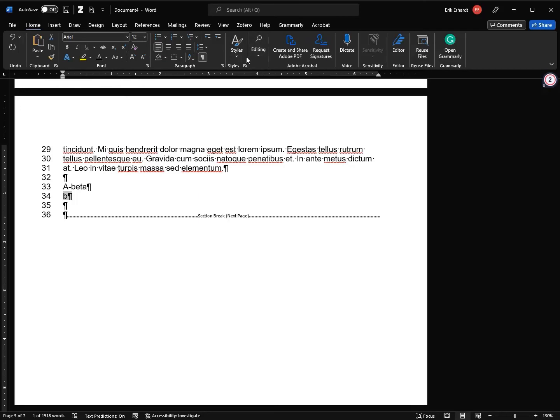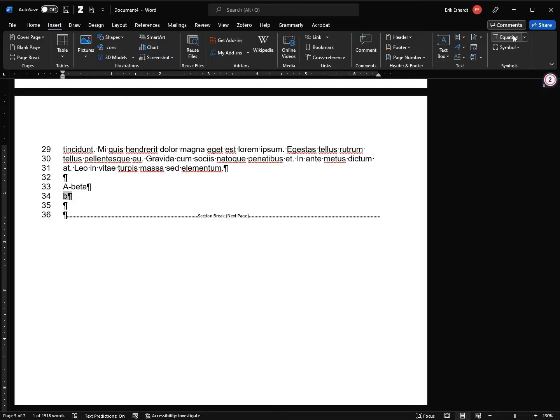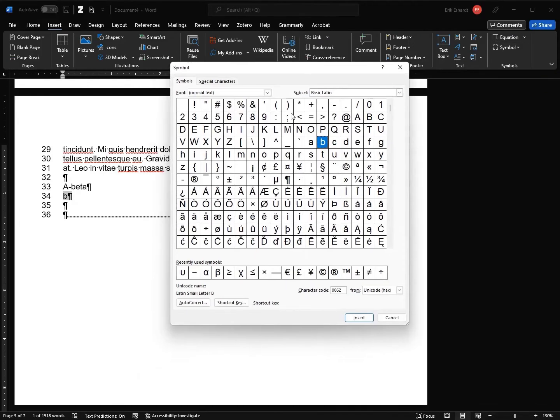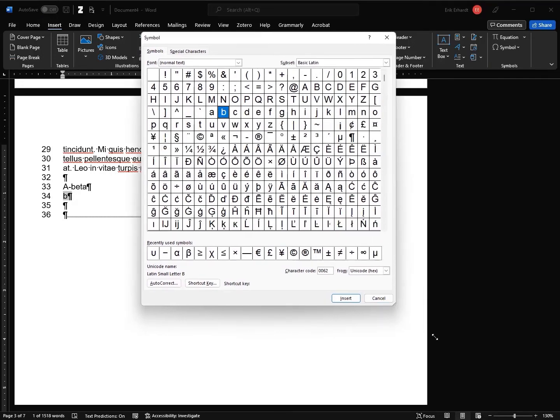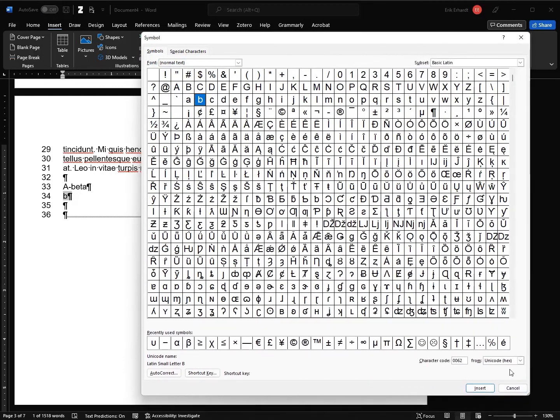It's much better when you've got single symbols to do an insert and then symbol and then find the symbols that you need. I'm just going to go to more symbols. Nice thing about this window is you can make it nice and big, and if that helps you find the symbols more easily, there's also subsets, and so I'm looking for Greek.